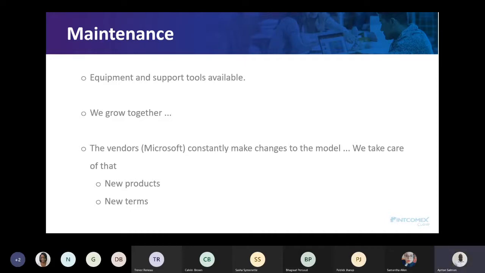It is IncomeX's responsibility to maintain this environment, update all the subscriptions in there, support the environment, and ensure that if there are any issues, we are the ones who respond to that issue in terms of provision of services or any aspect of it. You don't have to worry about managing or maintaining the tool. All you focus on is doing the business, which is to provision the CSP business and give your client the solution that they need.